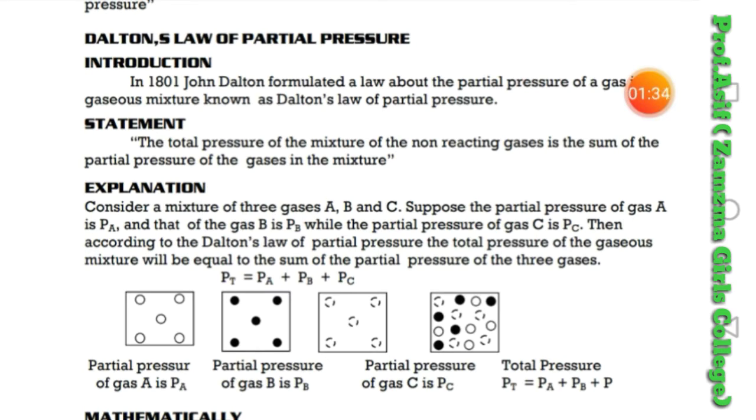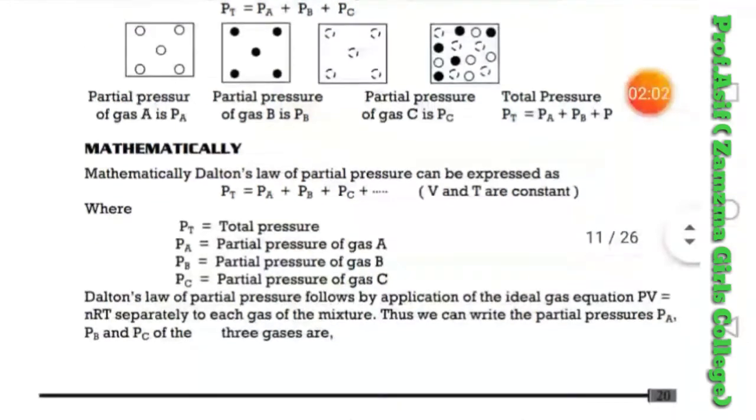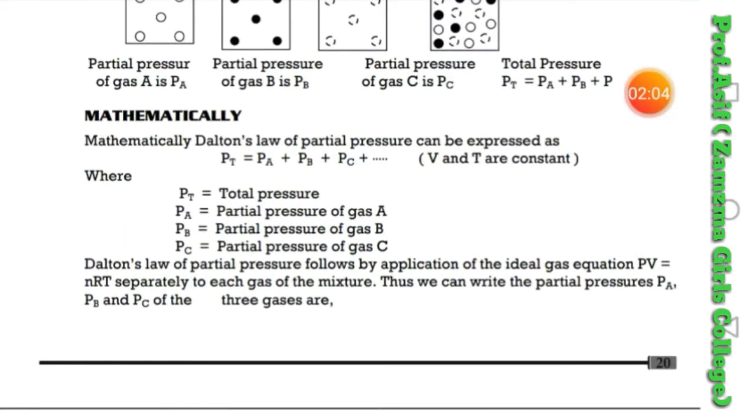Look into the example in the diagram. We have a mixture of 3 gases, gas A, gas B and gas C respectively. When all these gases are mixed into a single container, their mixture exhibits total pressure Pt, which is equal to the sum of all partial pressures Pa, Pb and Pc respectively. To understand its mathematics, you can observe this mathematical work.